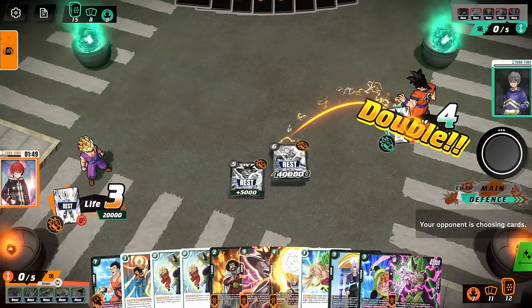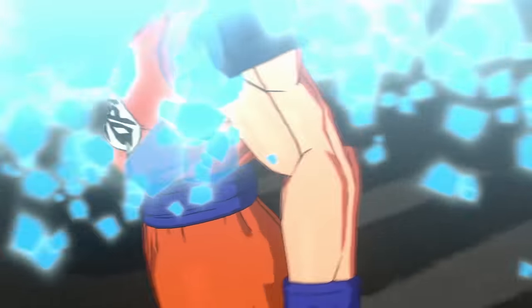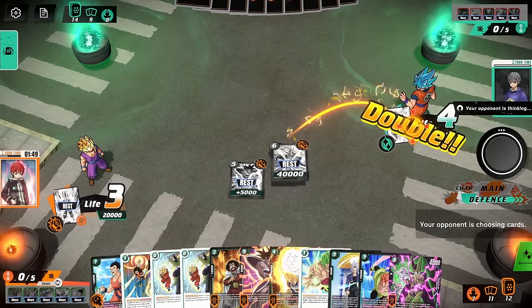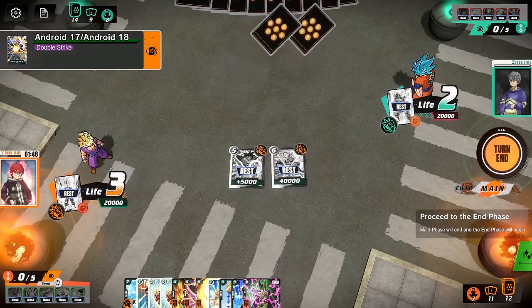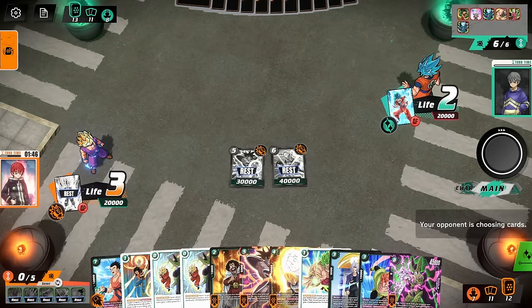Show me you got what it takes. Show me you can defend yourself, dog. He gets to draw a card. I don't want to get the card resource too out of way here. 40K on swing. 40K. We might have to charge the cell. Oh, he's going to take the double strike draw that puts him in kill range, though. We might have to charge cell. I'm not sure if we're going to be able to get that much energy back.